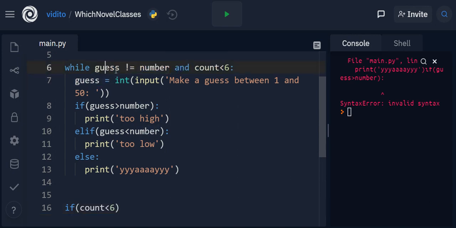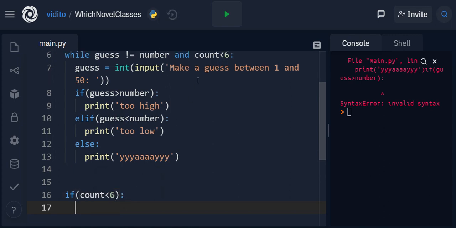That is, guess now equals number. That's why you just break out of the loop. So if count is still less than 6, it means you won. Otherwise, you would keep going, right? If count is less than 6, we need to print you made it.